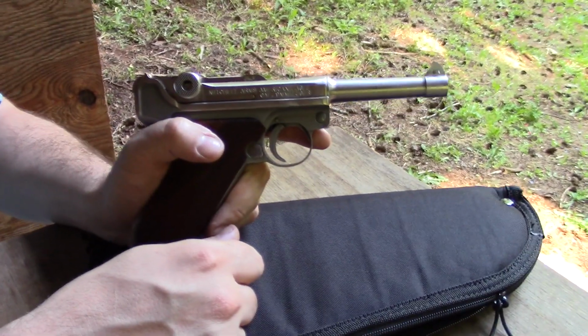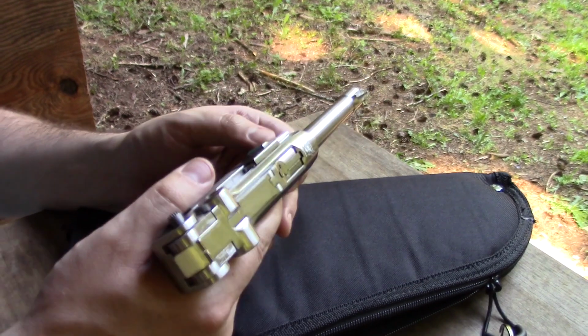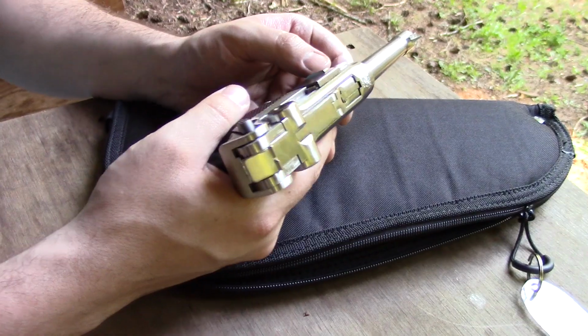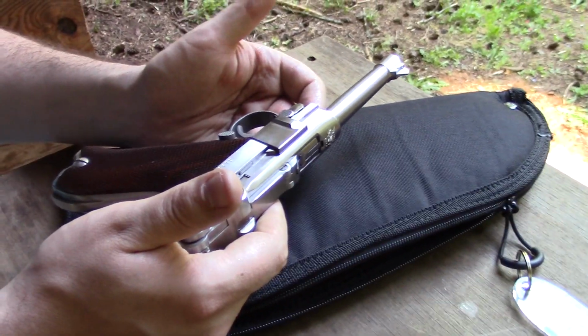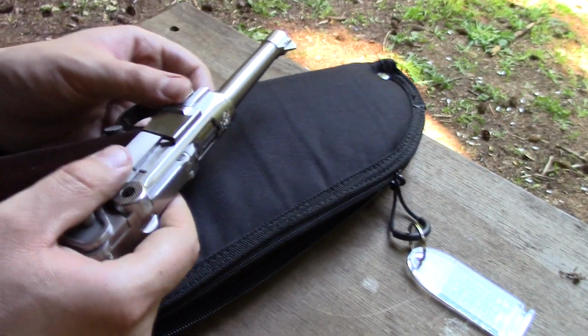It's old. Can you tell me about the takedown on this gun? Is it pretty hard to do? Well, let's just say I've been very experienced with guns for a while, and this took me a while to figure out how to do. I looked at some videos online, but essentially, I'm not going to do it here because we're outside, and it could get dirty, and it would be a pain. I might be stuck here for a little while trying to finagle it back together. Yeah, we don't want that.